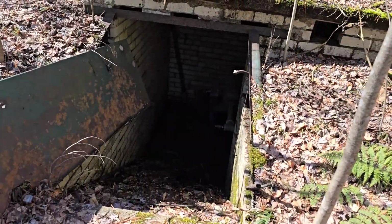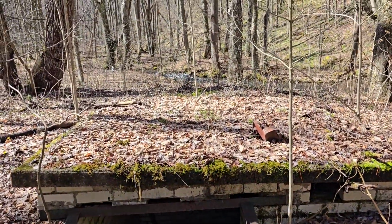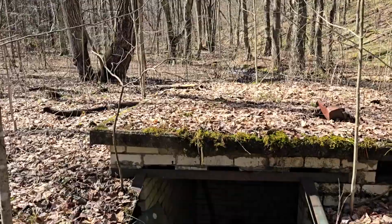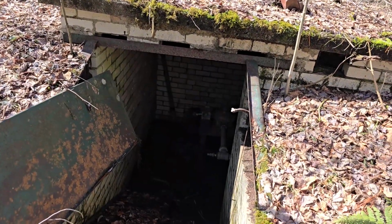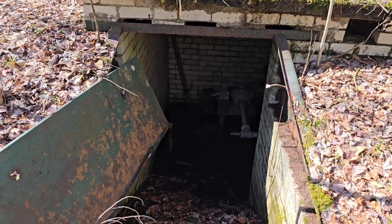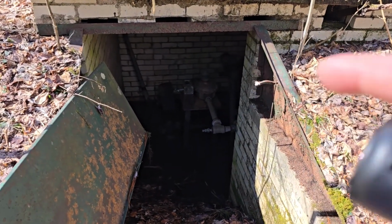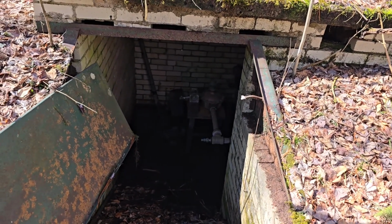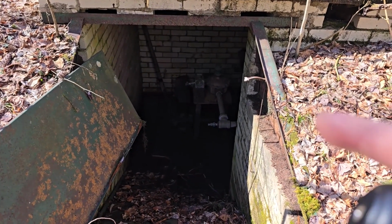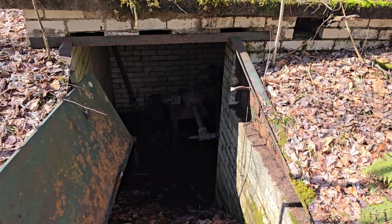back whenever the town I live in used this. You see that creek running through the background there? That creek is fed from an even bigger stream upstream, and that's the reservoir. They built like a wall to hold a bunch of water in, and they piped that water down into this building with underground pipes and pumps and stuff. You can see the pump right down there. And this little house right here, this was actually where they would add the chlorinating agents to treat the water that was coming straight out of the mountain streams up here so that it would be safe for drinking. I just thought that was kind of cool.